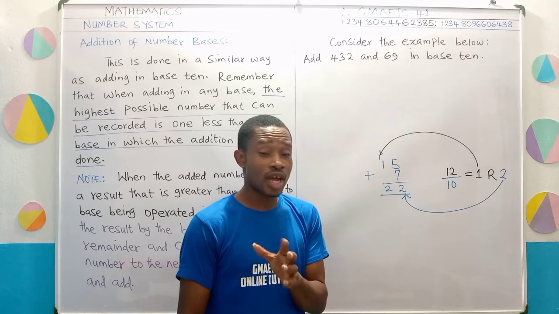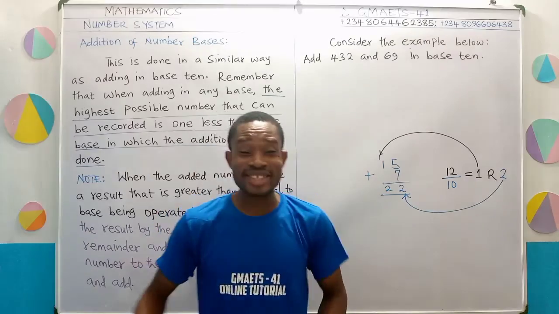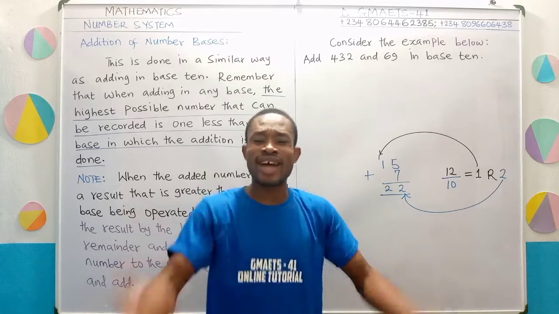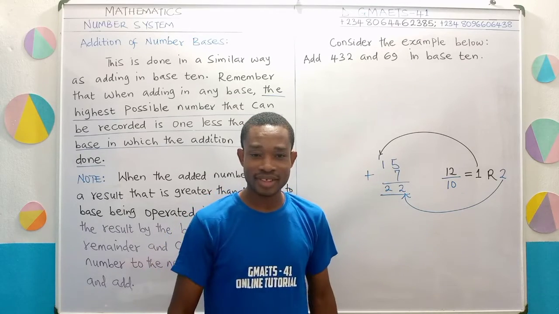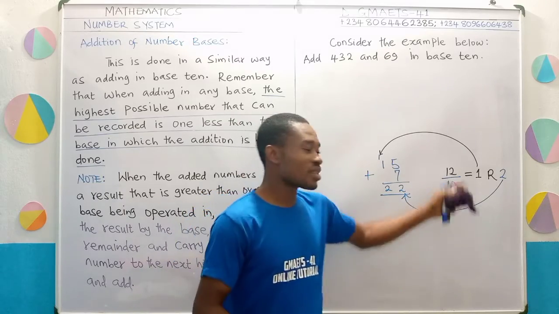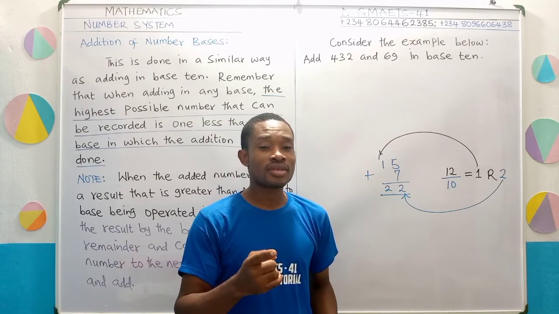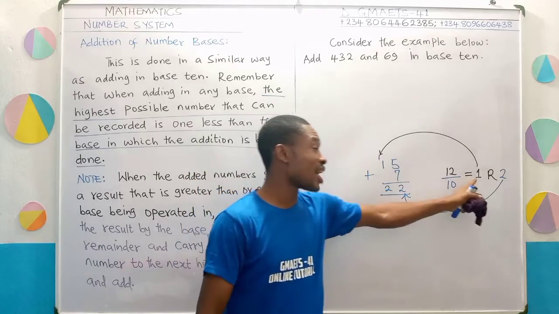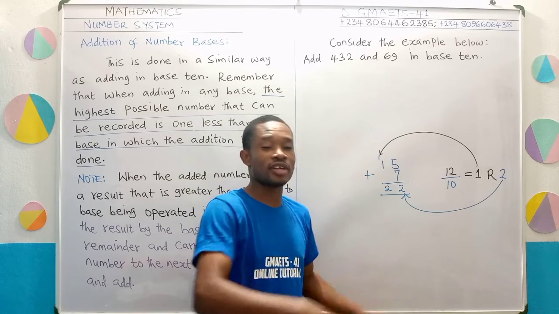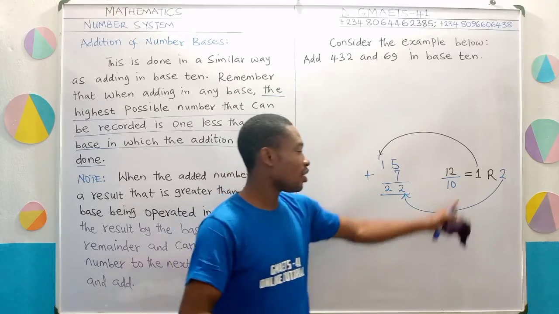Now, dear students, it is true that we don't usually show this calculation when we are doing addition in base 10, because we so understand base 10 addition. This is something we have always done, and because we've always done that, we don't see the need of doing all those calculations. But it's quite unfortunate that sometimes we may not be aware that this is actually the calculation that led us to record this and carry over the other one. When you are now adding in other bases, it becomes very important to be aware of this calculation.